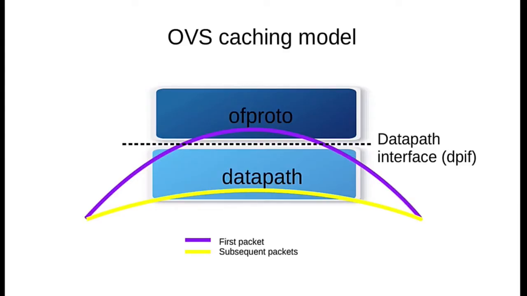So to start off and provide a little bit of context, I want to do this thing where we see this well-known slide. In OVS, the first packet typically goes through the data path up to the OpenFlow protocol implementation. We compile down a flow of all of the relevant matches that we want to do for those packets, and then a set of actions to perform. And then those will be pushed down to the data path so that subsequent packets can be entirely handled in the data path.